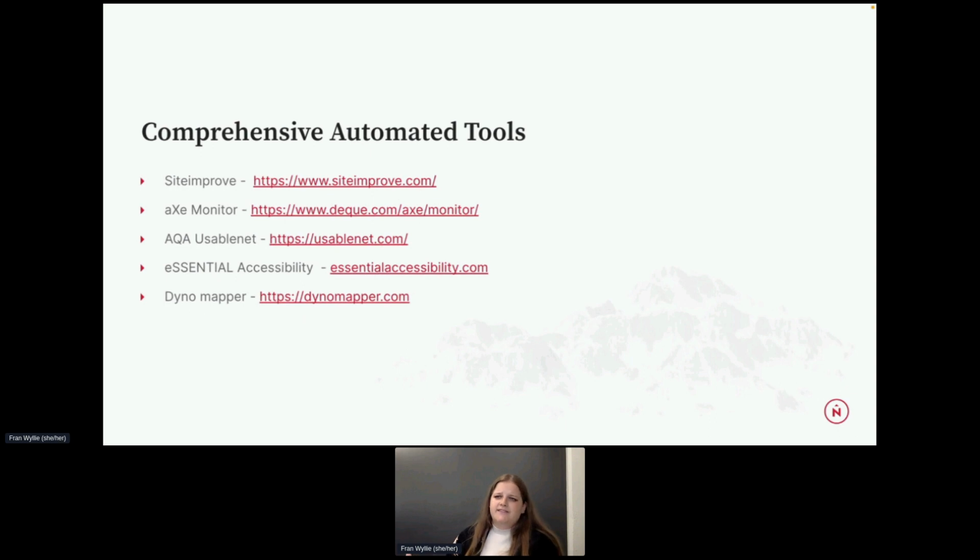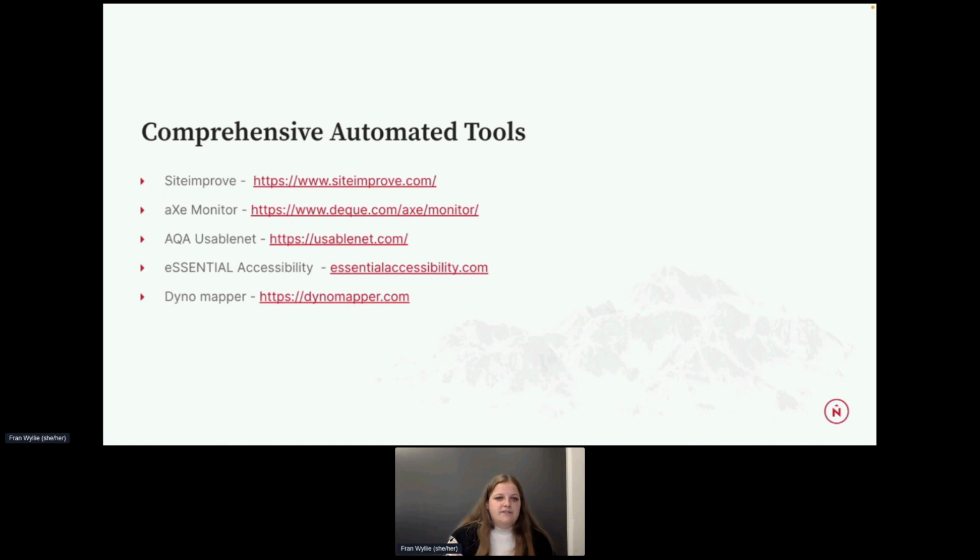These tools I've listed on this next slide are tools that we can use to scan our sites as a whole. Most popularly, you've probably heard of Site Improve. There's a few others here that I have had positive experiences with, like Axe Monitor, AQA UsableNet, Essential Accessibility, and DynoMapper.